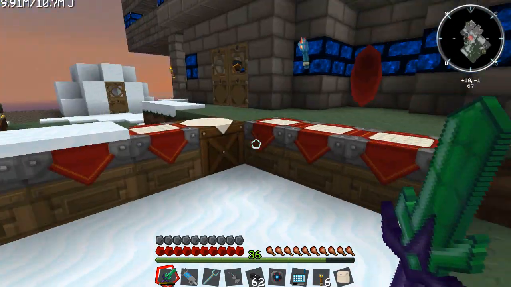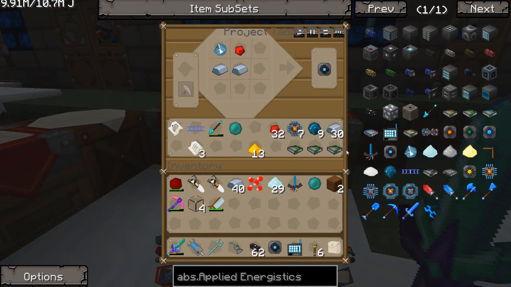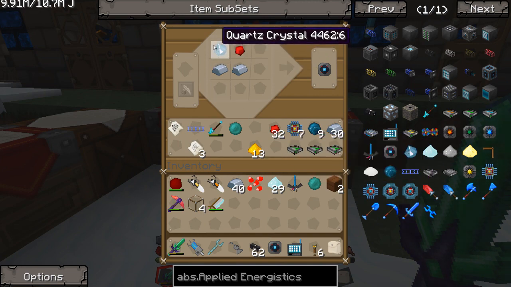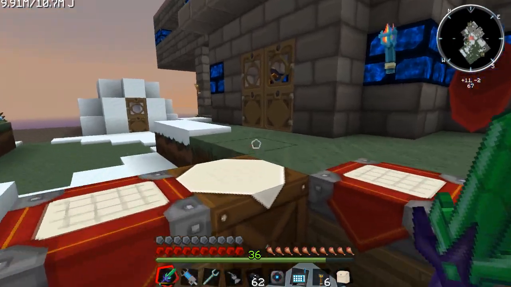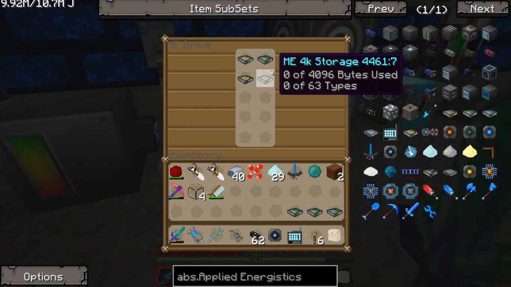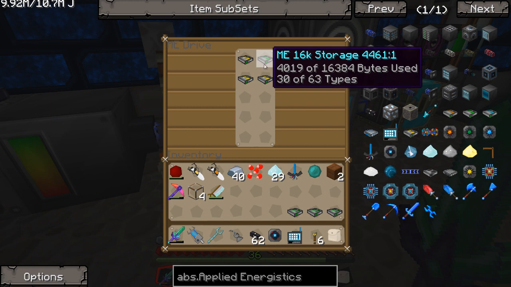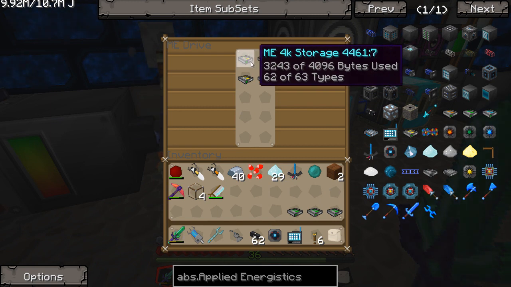Alright, and I think our next form of business is to start moving a lot of the stuff into our network. I did make us up some more storage drives. I got 3 16K storage drives. This really ate through most of my quartz crystal. So we're going to go ahead and go install these into our network real fast. This should actually last us quite a while, because these 4Ks are doing really good. I haven't even touched 2 of them.